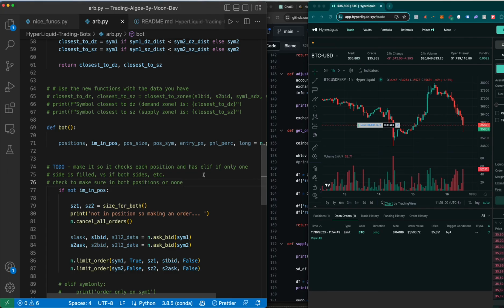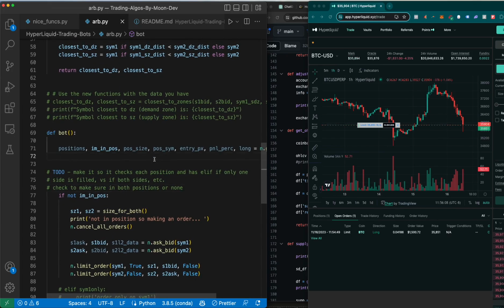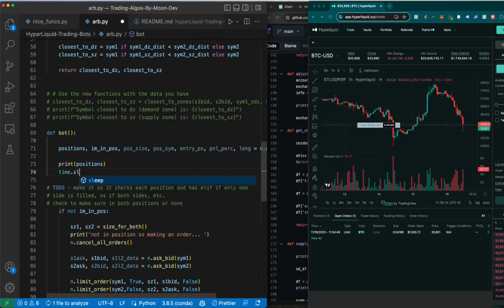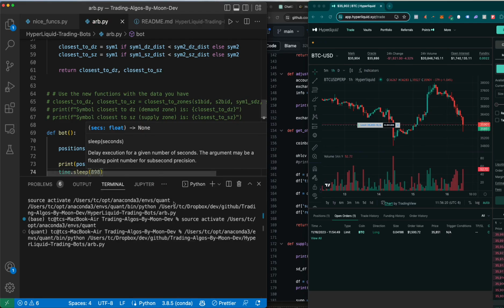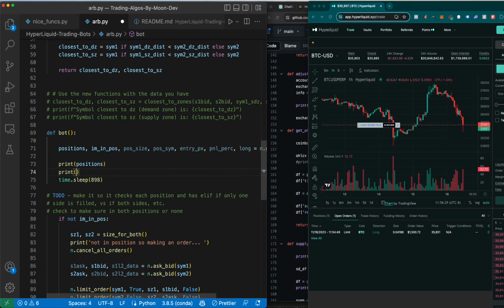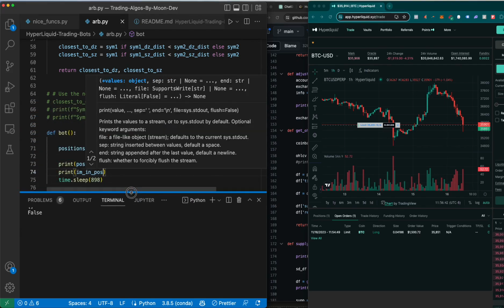How are we going to do this is the question. Let's print out positions and see what we got. Positions. Put a time dot sleep. I guess it doesn't matter. It's not going to put us in another position because we're in a position, I think. Oh, I should have printed out this too. We've got to get our code working a little faster on top of all this, but we'll get to that a little later, because it's looping through too much stuff.